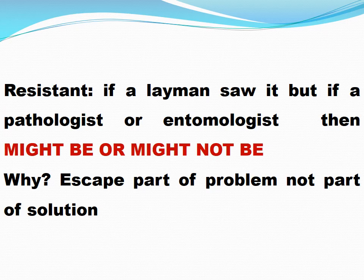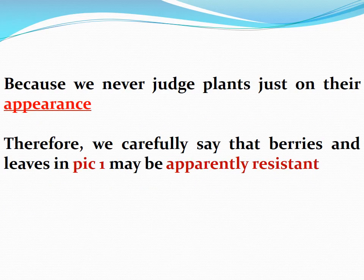There are a couple of reasons why this plant escaped, but we all know that escape in any walk of life is part of the problem, not part of the solution, and ultimately the problem confronts you. This is probably why plant protection professionals — whether pathologists or entomologists — are a little bit different from other professionals in agricultural science, like horticulturists, agronomists, and soil scientists.